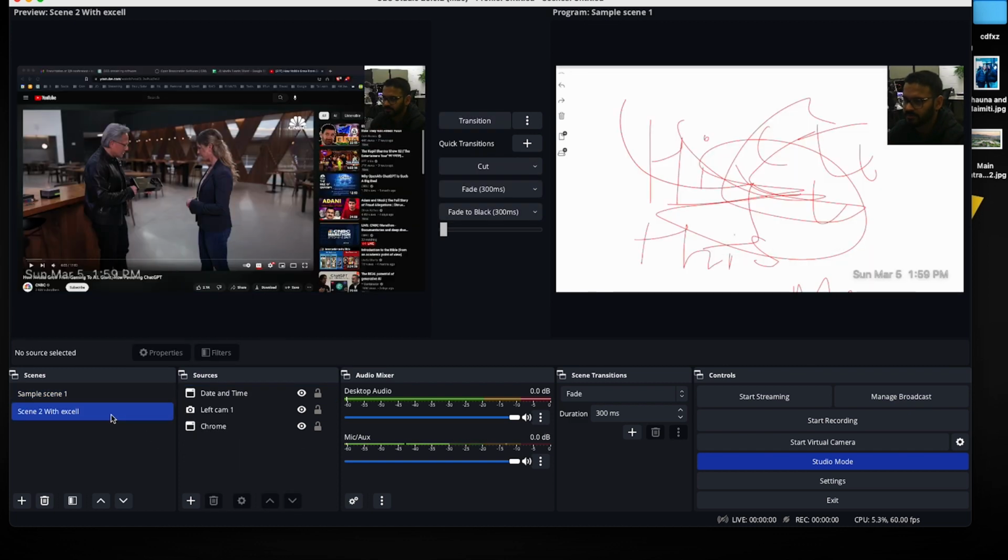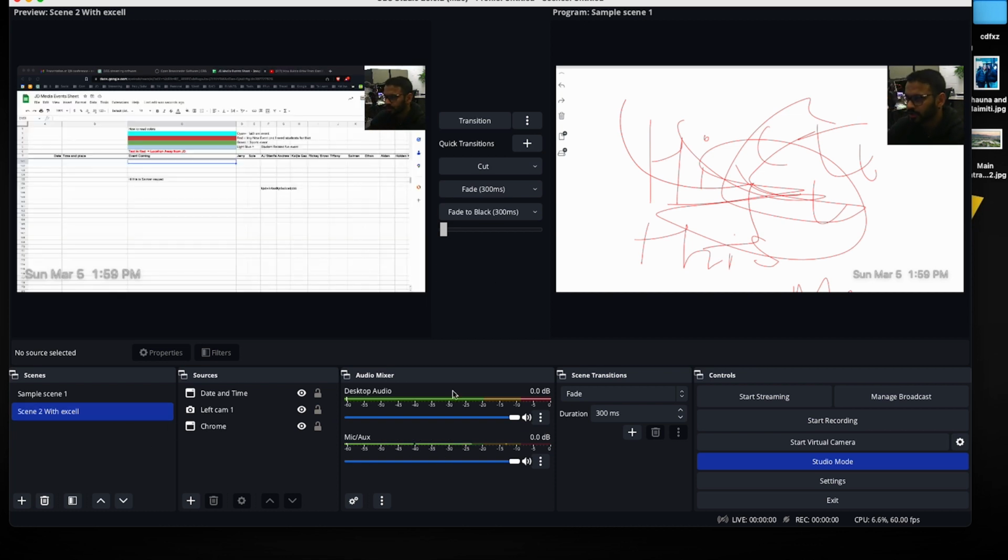Now everything is done. Let me get rid of this thing here. Now to record whatever is playing here, whatever you want to record, all you have to do is hit the record button. Now, before you hit the recording button for your class, if you want to record the class, I want you to make a few changes.